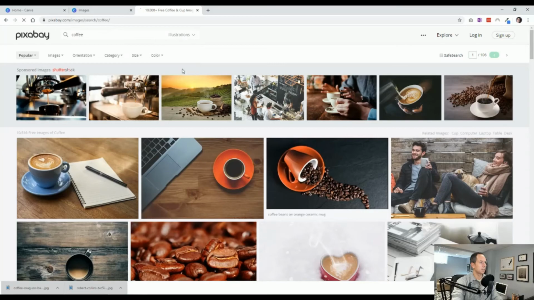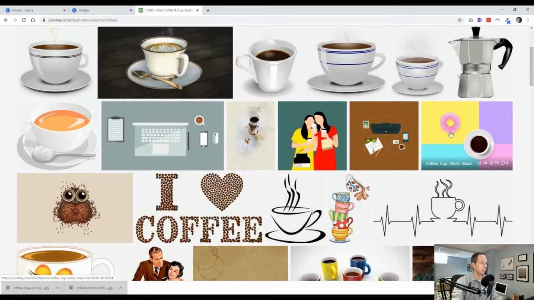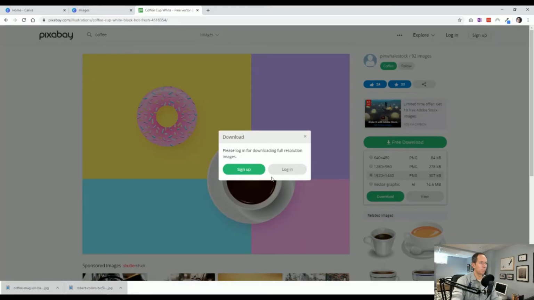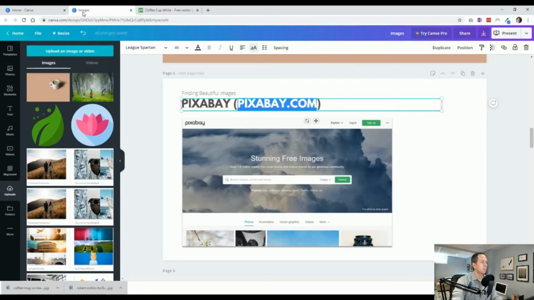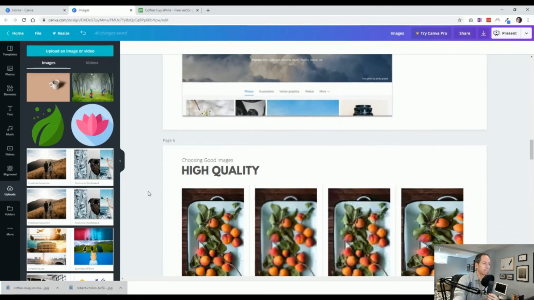For any of those, let's follow through on that and download and upload. Let's actually go with an illustration. Oh, it's already coffee, I think. That's fine. Let's try to grab this guy here. Free download. Now you can choose your size or a vector. In this case, since it's a vector, that's for Adobe Illustrator, which isn't going to help us for editing it, but we can at least have the 1920, so the full resolution. Okay, it's going to ask me to log in, but we'll do that for another time. So Pixabay, pixabay.com, another amazing source, as well as vectors, illustrations, and videos.